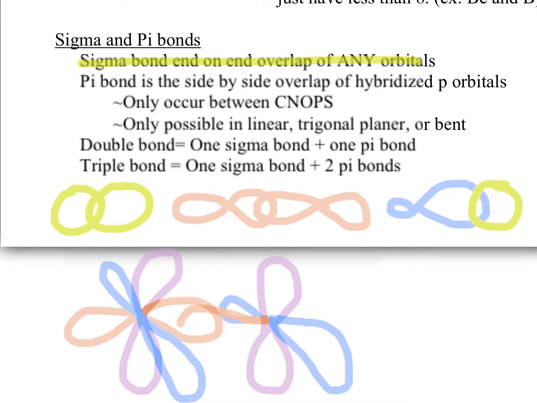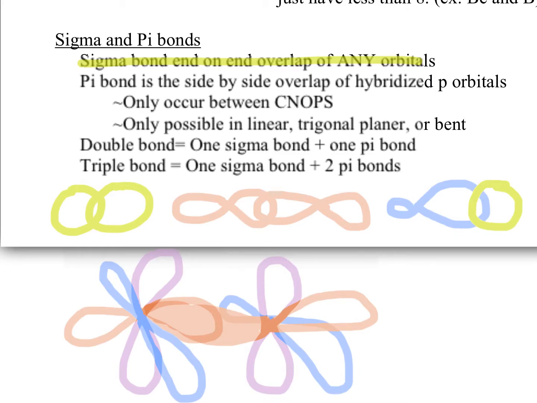And then our first bond will of course be a sigma. So we still have this end-to-end overlap. The electrons have this entire orbital. Okay, the electrons are satisfied here. They're being equally distributed between these two nuclei. Sigma bond always first. But now this region is taken up. So if these electrons are still attracted to these two nuclei, they can't just join into this area. There's already two electrons there, no more than two electrons in an orbital ever.